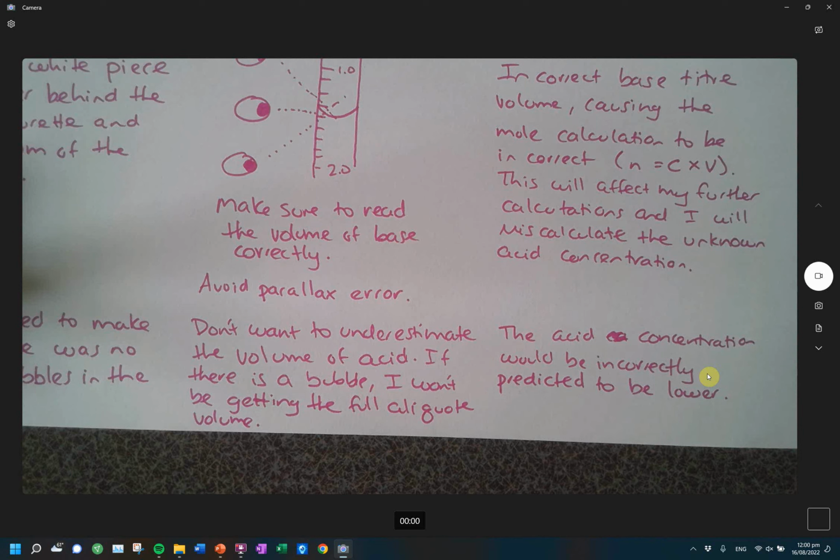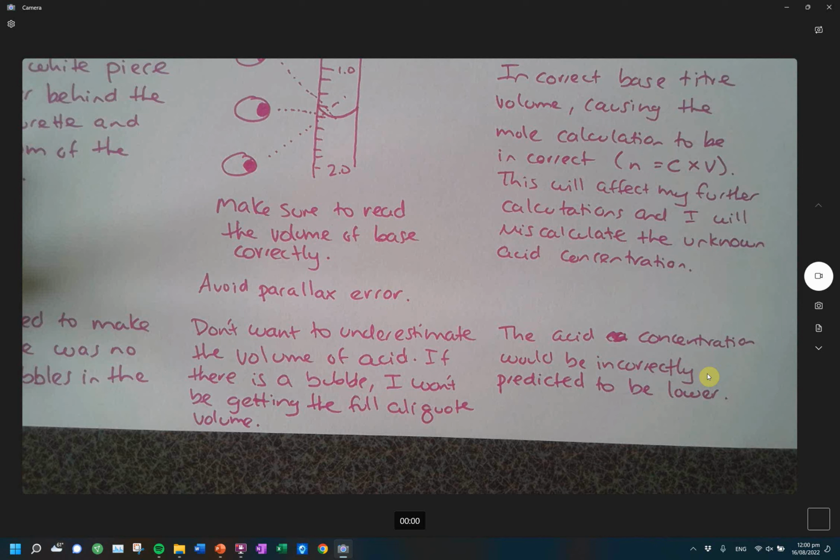So the first one, rinsing the equipment. 2 main reasons for that. First reason is to remove any contaminants. But the other thing that we have to keep in mind is that we are rinsing things with what we are planning to put inside it. So pipettes get rinsed with acid, burettes get rinsed with base, and the reason why is because I want to clean it, but I don't want to potentially dilute either of those solutions. Because if there's leftover water droplets in my equipment, that's going to dilute my acid or dilute my base. That's number 1. It is recording, so if you guys want to watch this later and write those things down, you can.